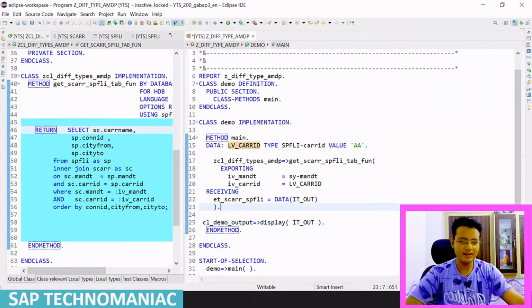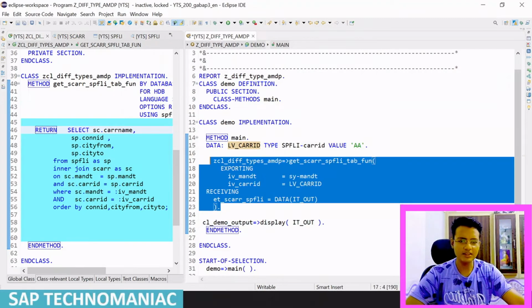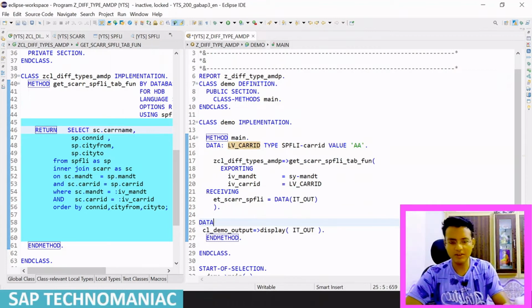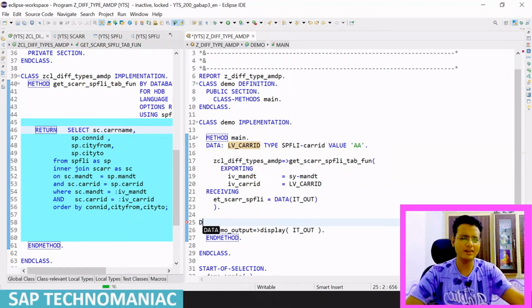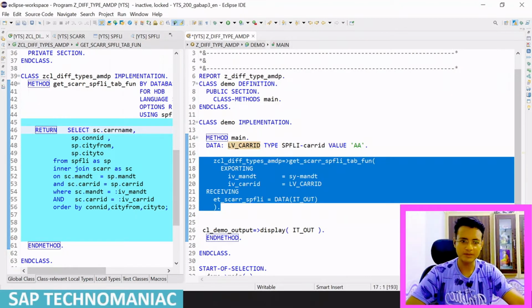I can write this way also, with a function, what we call the functional method. There is a different way: we can get the value directly and just pass those two values in a comma-separated list. Like that function call, we can do it as a functional method. This is also a functional method only, because it's receiving some value.